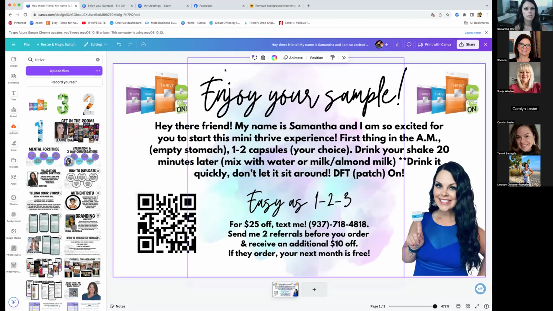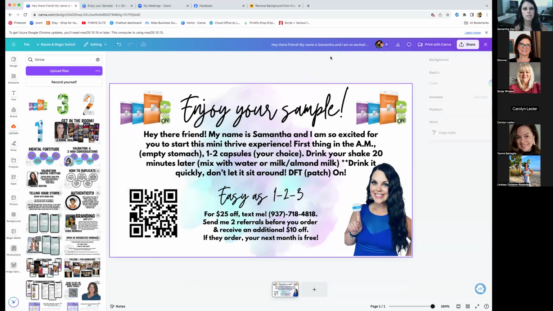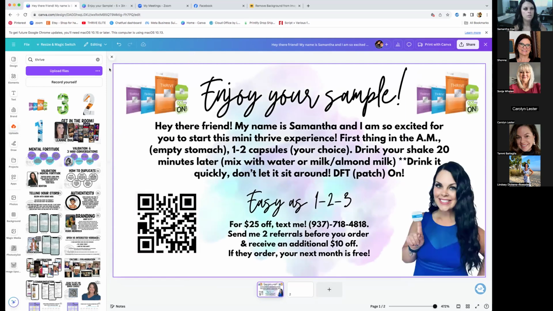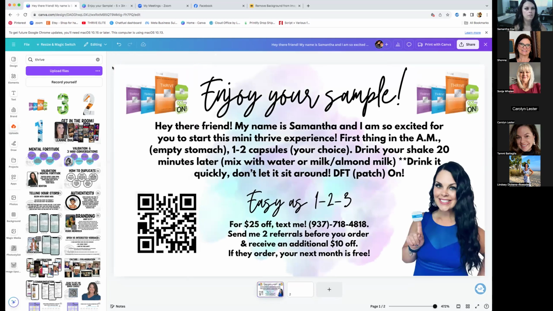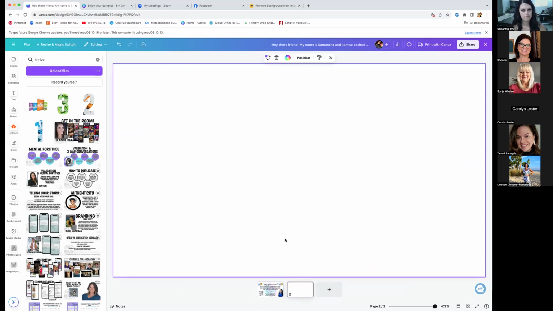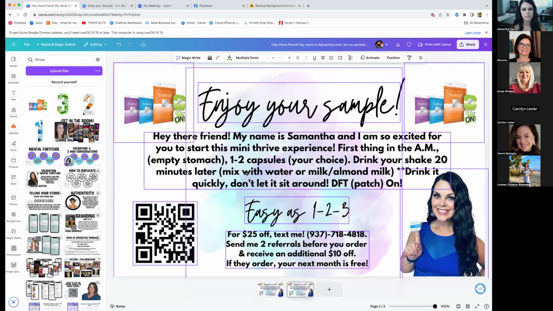Okay. You guys, this is not normal. I don't want the position. I want to duplicate the page. Okay, we're gonna add page 2. And then what I'll do is I'm just gonna copy all of this until I figure out how this is working. And paste it. Okay. And this back in the center.